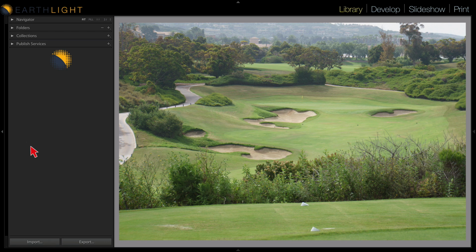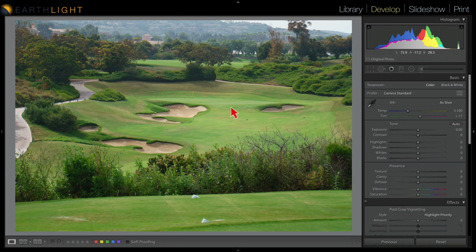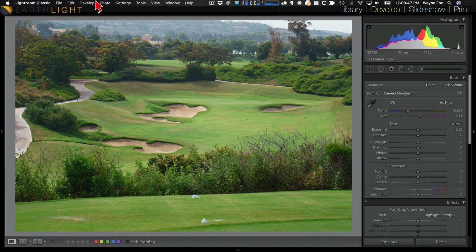And I did a whole video about using the camera defaults so that when you import from a camera, things are automatic. You can always do this as a preset as well, but if you do it as a default, then it's automatic and you can't forget, and you can actually modify it based on each camera and actually each camera body. In the past, if you were in the develop module, I did a whole video on this. You could go up into develop and you would be able to set a camera to use a new set of defaults. And this is anything you do over in the develop panel.